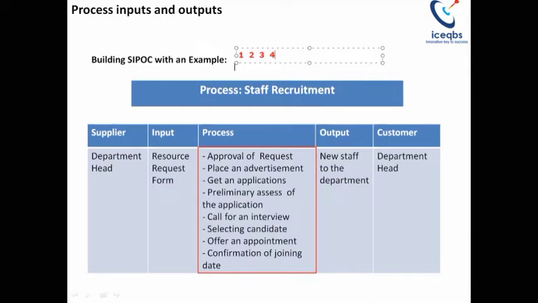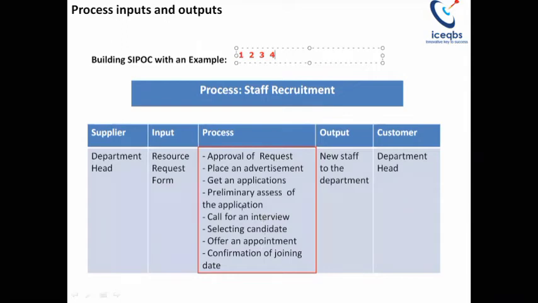So that means when we got the request form, when it was approved, when you placed the advertisement, when you got the application, like that for each and every sub-process you put the dates. Then you will be able to find out the time gap between each of the sub-processes, right? So suppose you collect the data for maybe 60 or 70 different recruitments, and then you take the average, and you find the average is 60 days. Out of the 60 days, calling for interview may be the activity which is taking the highest time, maybe an average of 20 days, right?